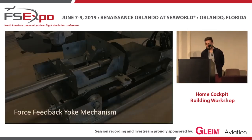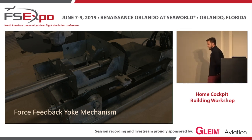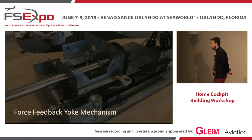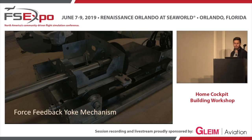The force feedback yoke mechanism. As you know, I do real flying, and I was afraid that I would give up if flying with a simple yoke, feeling nothing there. So I decided, no, I must have a force feedback yoke. But I also didn't want to go with the options out there. And I said, okay, I will do that myself.